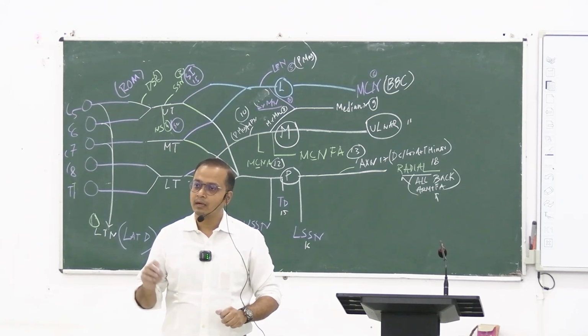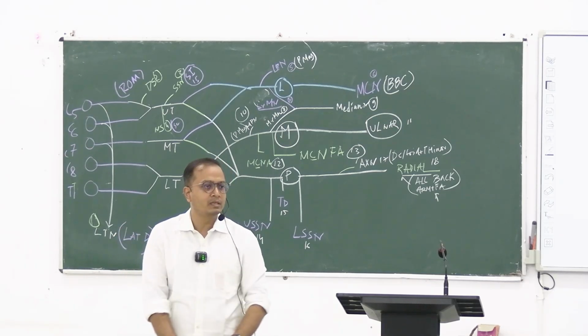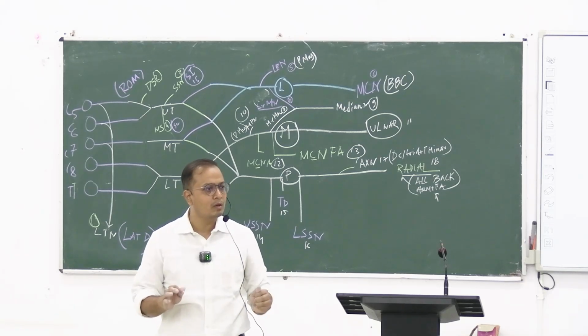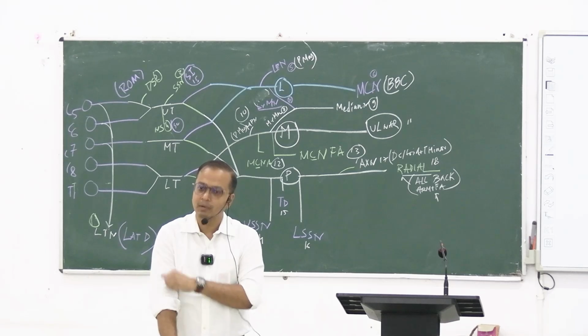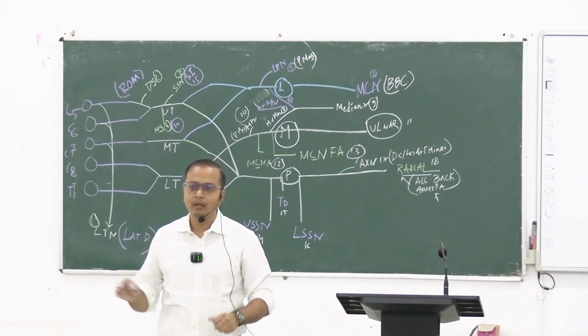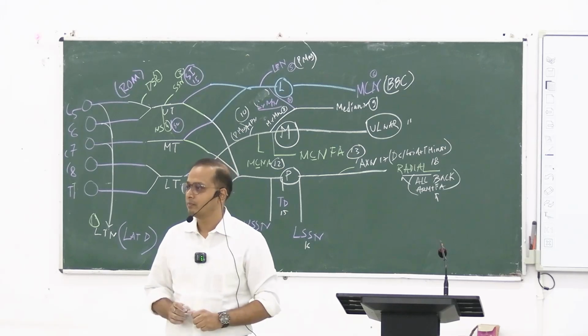Radial nerve is a mixed nerve. It has a sensory supply. So the skin of the back side is also more or less supplied by the radial nerve. Skin supply on the back side, muscle supply of the back side. At your level, eyes closed, you can say it is supplied by branches of radial nerve.